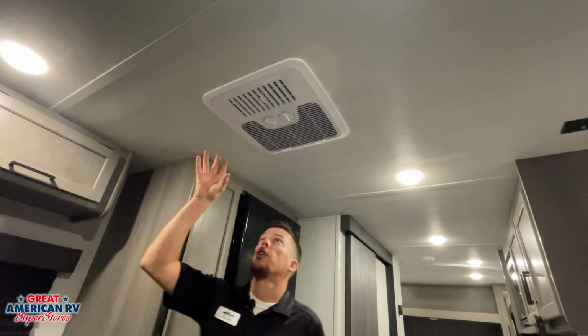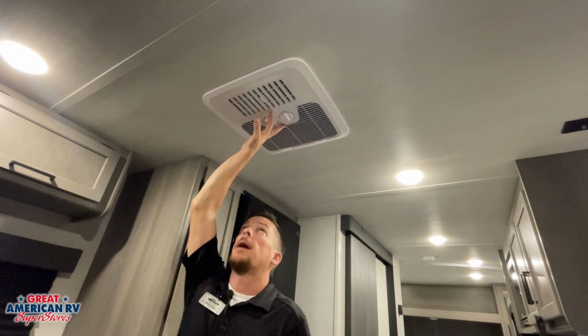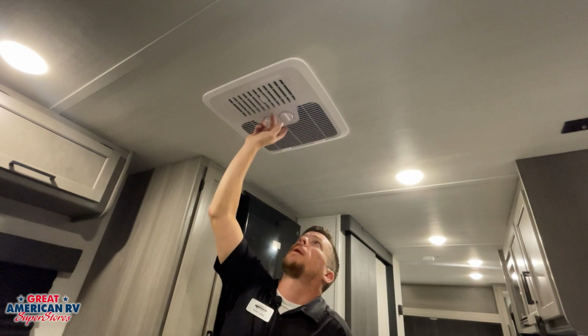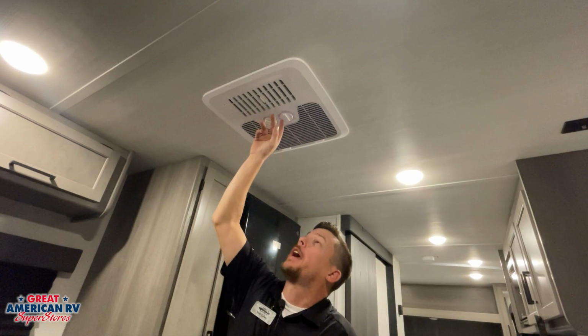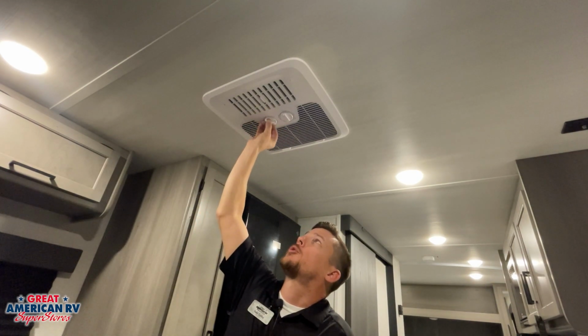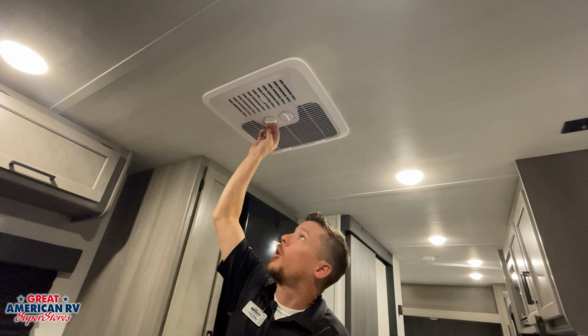Notice here we have our Furrion air conditioner system. It is controlled through our rooftop air system right here. We have an off option, our cool option, and our fan option. Of course, cool is going to cool our unit. Fan is just going to circulate air, and our thermostat right here is to swap from cold to cooler. To swap from cold to colder.